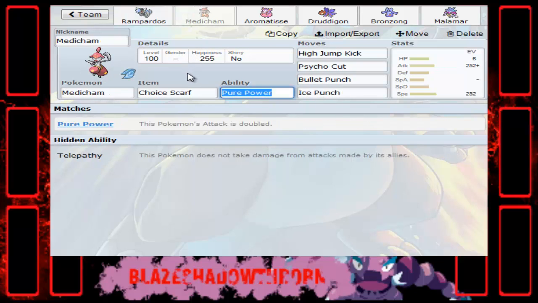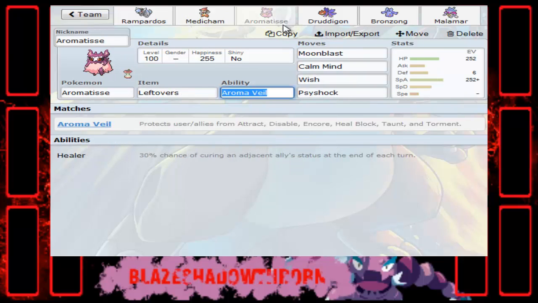Next, we have a Medicham Choice Scarf. Kind of weird on a Trick Room team, but I feel it works really well, just on the off chance. Because everything on my team is slow, I just want that one fast thing. And plus, I only have two Pokemon on my team that can set up Trick Room, so if by some reason I don't, a lot of my team is bulky, but I just wanted that fast Pokemon there just to kill things.